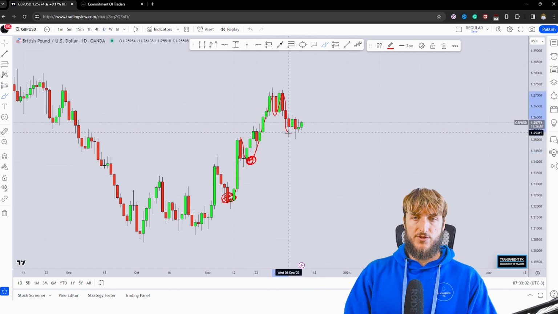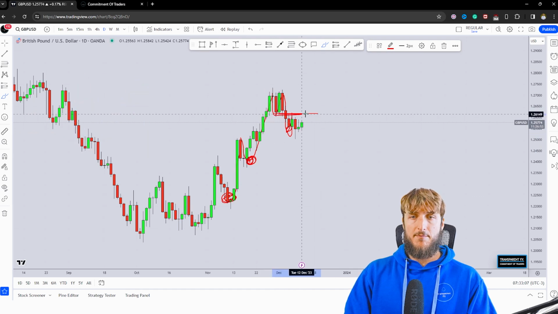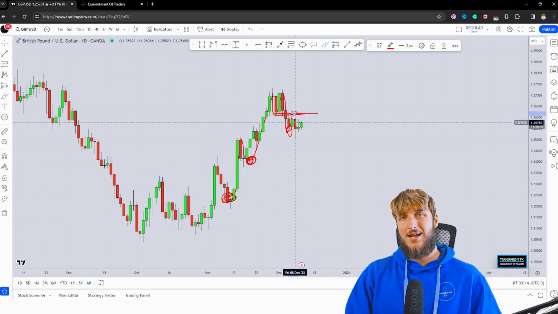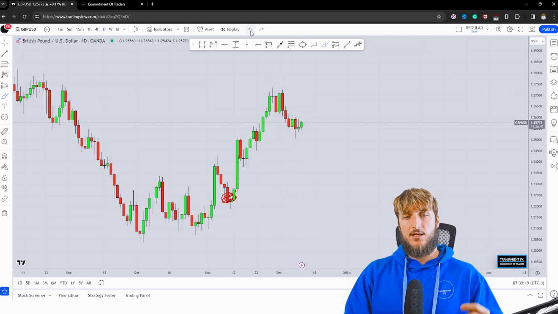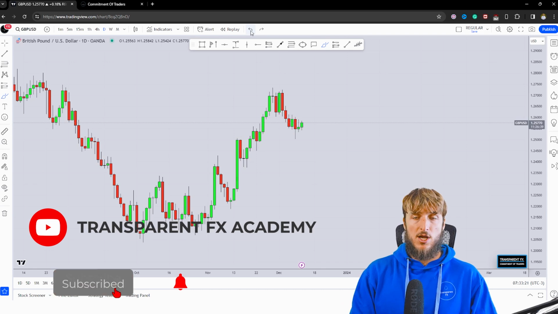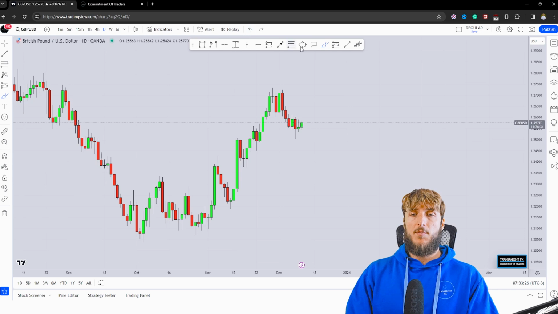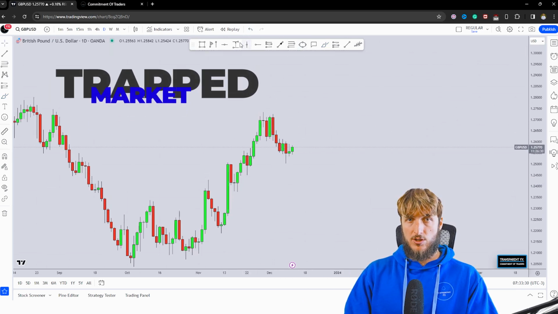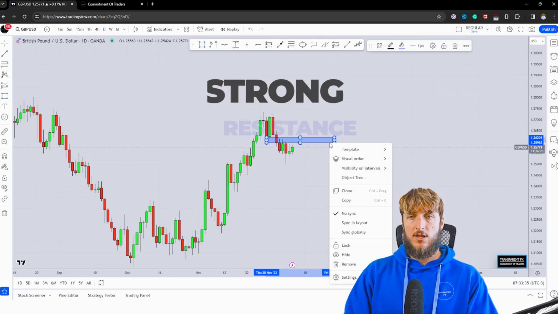And then we had the creation of this M pattern and explained all the reasons for which we could expect a completion of the M pattern at the neckline, which is in fact exactly what the market did here with the test of the previous support turn resistance, aka the neckline of the M pattern itself. And by the way, I will link in description all these previous analyses so you can go and check them out for more free education. Now, at the moment, from a daily standpoint, we have to identify that the market is actually trapped in structure. In fact, we have previous daily support turn resistance at this level.